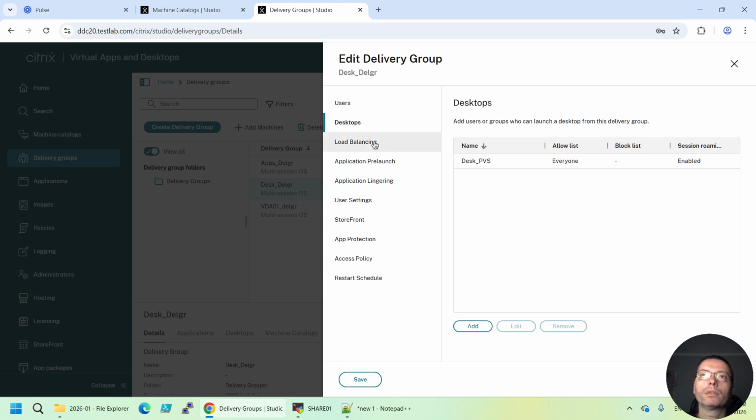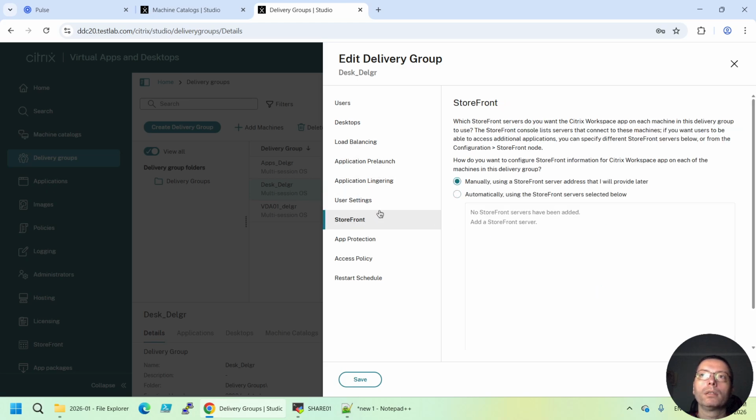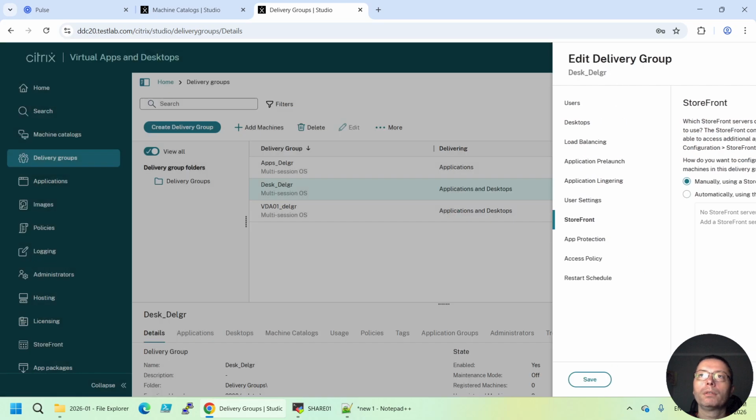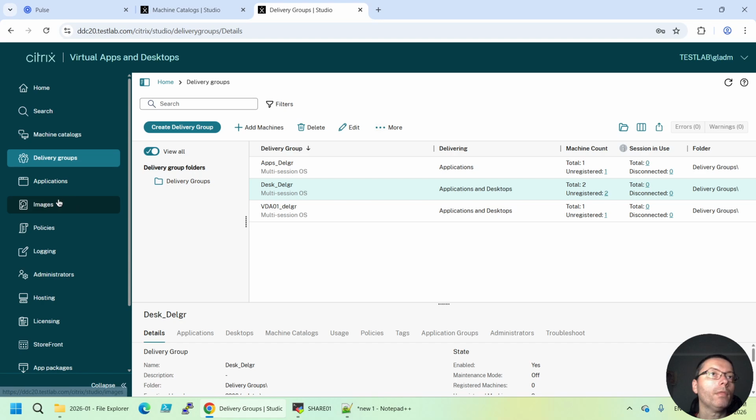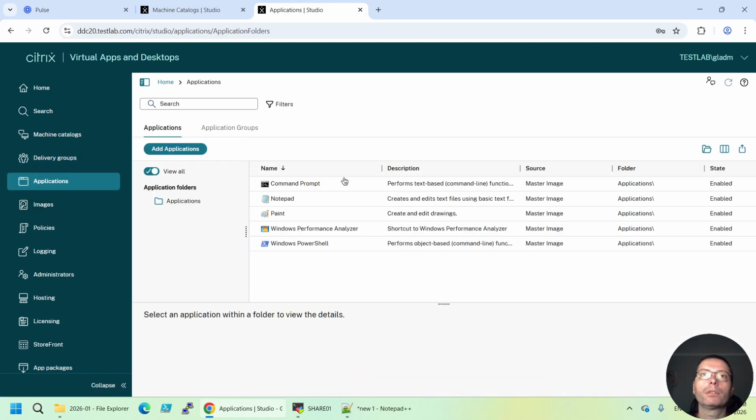It configures if you have desktops configured, and everything that was on the other site, it's identically created. And let's check out the applications. Here another refresh, and it also imports the icons, which is very nice.